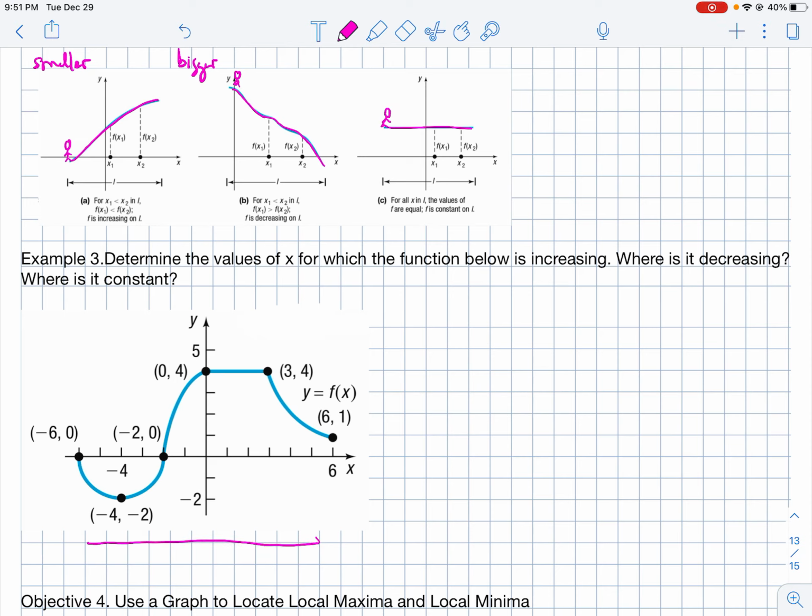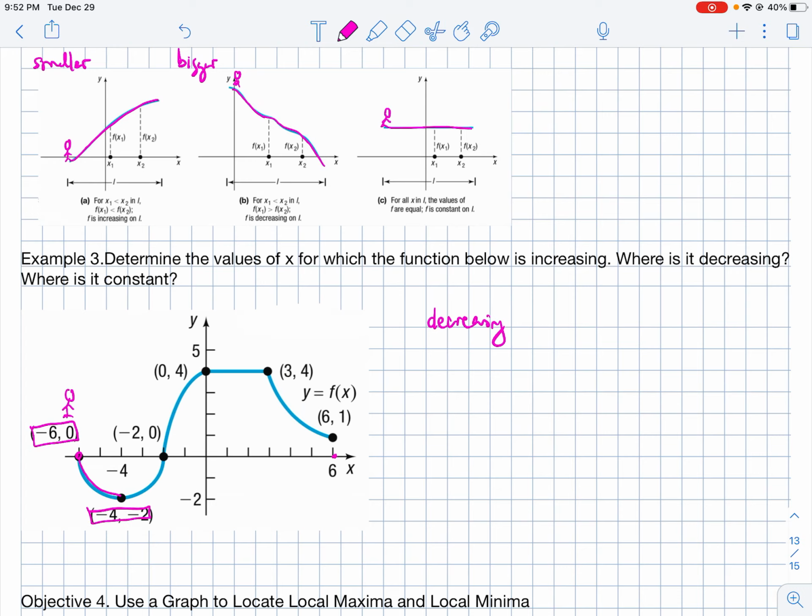In example number 3, you see that the x part starts from -6 to +6. From these two points, we will start from the left side and imagine that you begin to walk on that point. Okay, so when you walk from this point up to right here, what do we do? We go down, right? So that is decreasing.